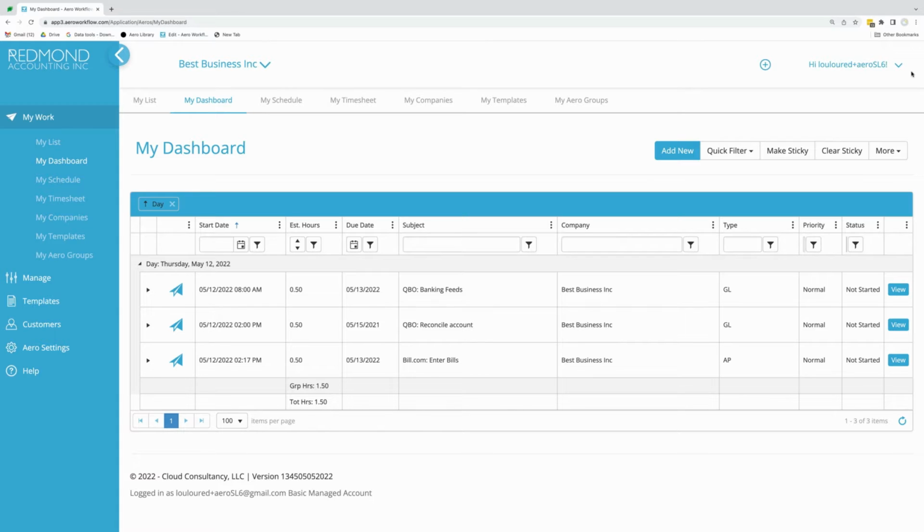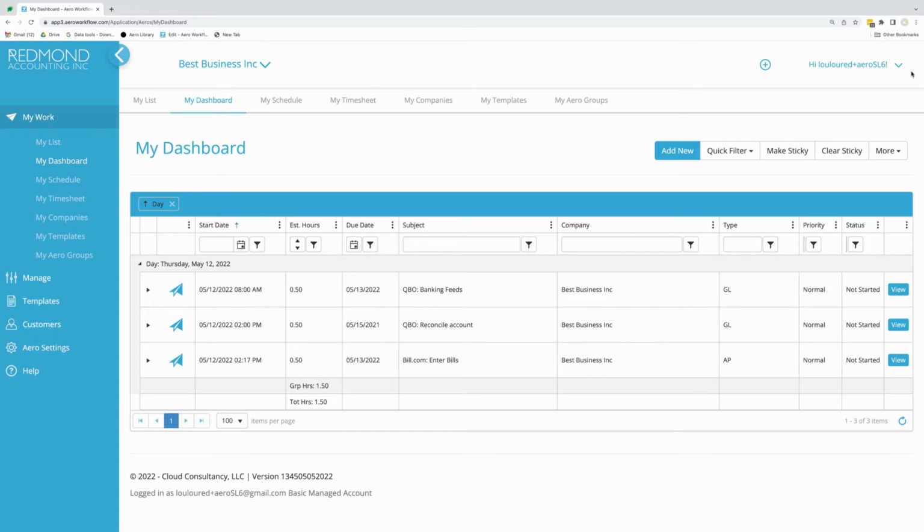But this Aero Advisor account is special because it's connected to your Aero account. So you can pass through any of the checklists into your client's account and they can use it. So you're pushing your processes through to your clients so they can go do their work.